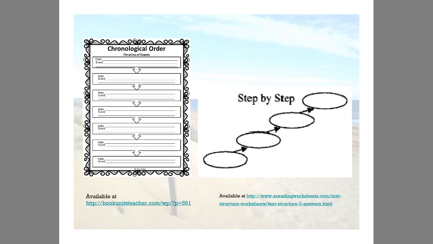And there are several different types of graphic organizers that you can use for visually representing information that's conveyed using the chronological text structure. The one you see on the left called chronological order just has a list of events. It lets you give some details about the event and the date on which it occurred. I think that one would be particularly useful if you were reading, say, a book that described events in history. Whereas the one on the right is a little bit more generic and it depicts how things occur step by step, and you can fill in the bubbles with the different events that are described in the text.